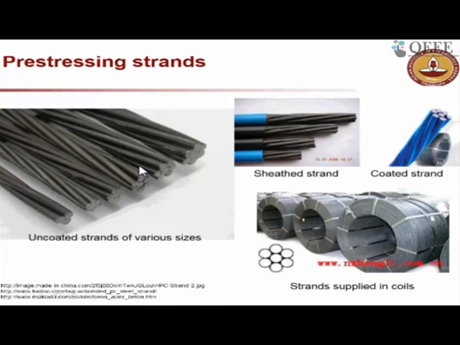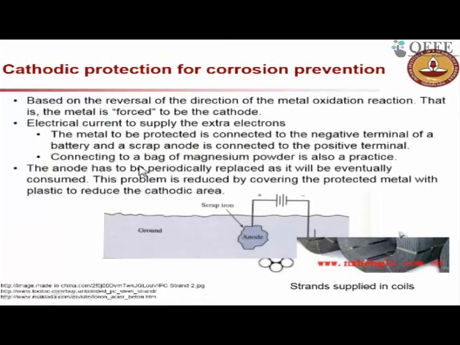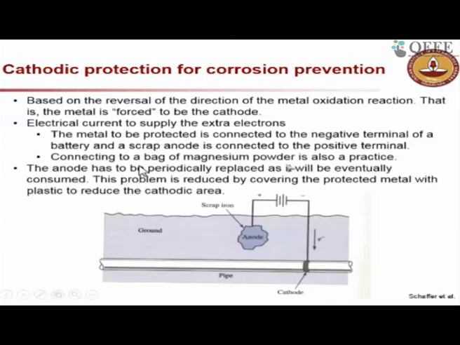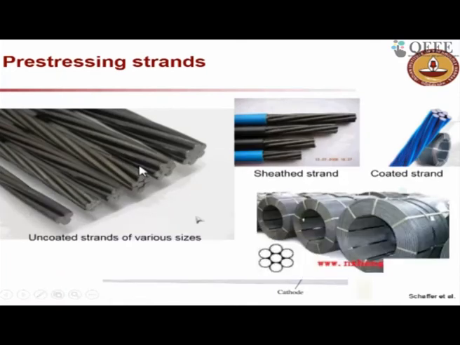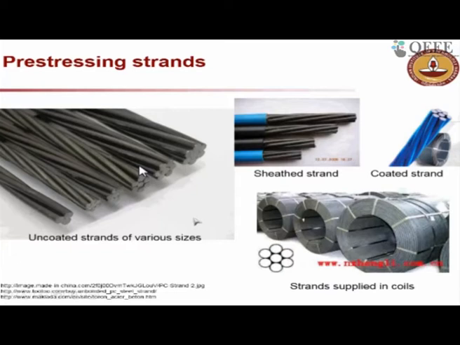And this is how the strands are made available to the site, because most of these strands we use are in very long pieces. It's not like regular rebar, so sometimes you have to go from pillar to pillar. So this is coming in coils. Now for the strands, one mechanism would be stress induced corrosion, and at the same time chloride, carbonation, all that you have to worry about.